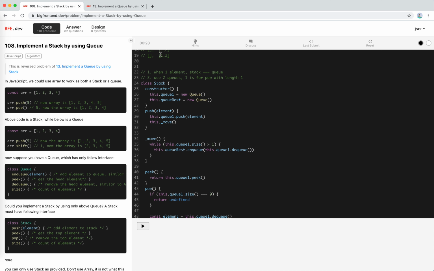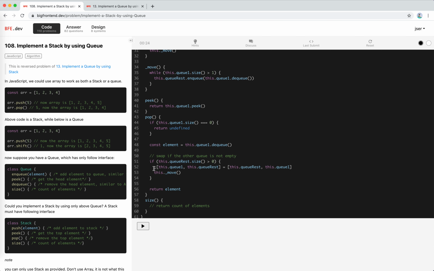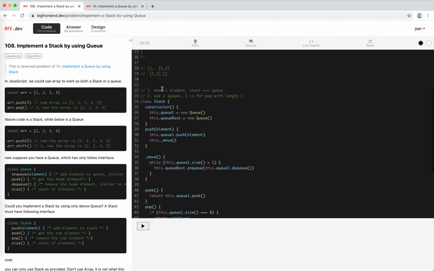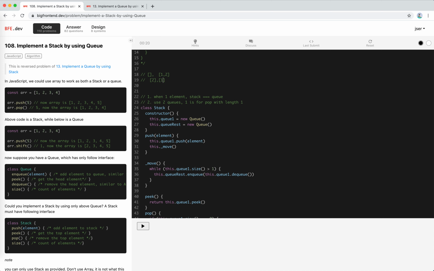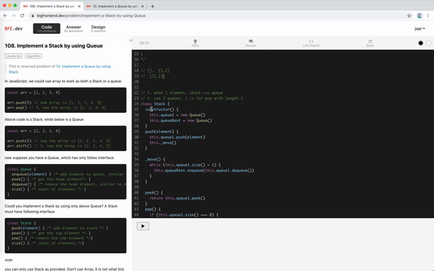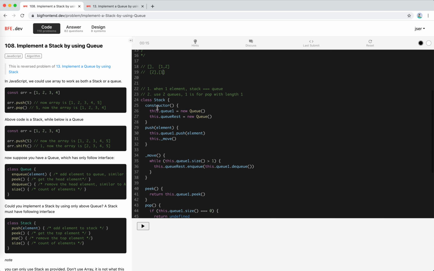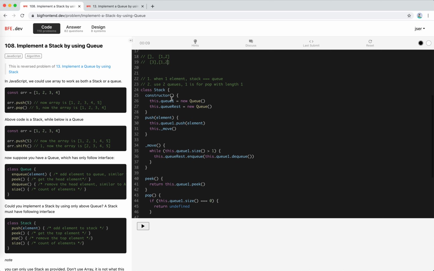We swap it, so it's going to be something like this, and then we will move it, so it's going to be something like this. Next time when we push an element, we just push 3 in and move 2 here, right?